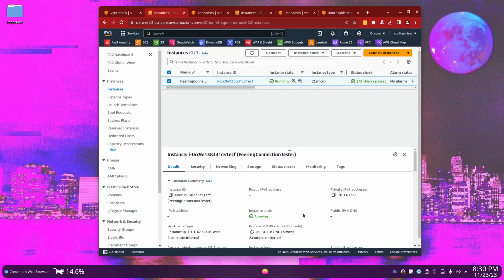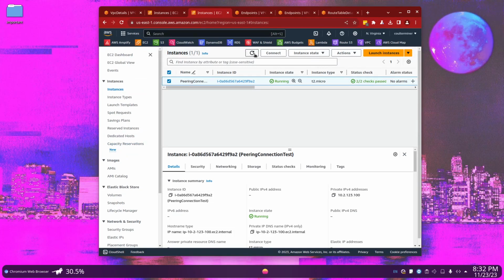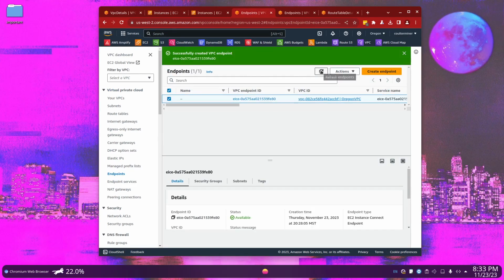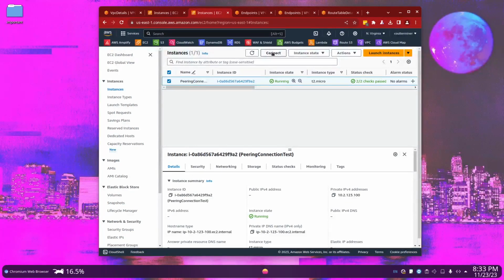And now we have to play the waiting game of waiting for these to initialize. As you can see at the bottom and on the side in the status, it says pending. After a little bit, I came back and took a look and saw that it was now available. I went and checked the other one and it wasn't available yet, but by the time I finished testing Oregon, the North Virginia Direct Connect endpoint was finished.